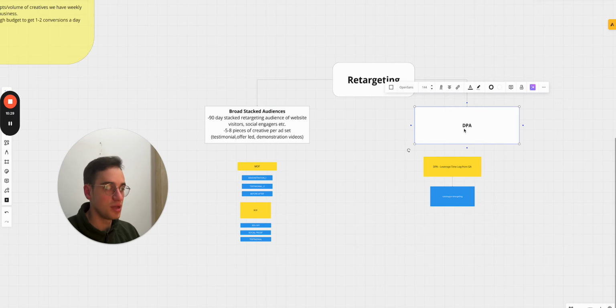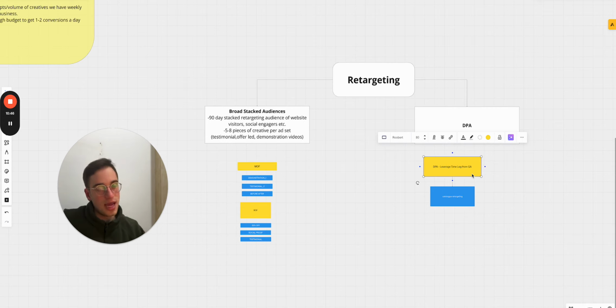The one is a DPA, or dynamic product ads campaign, that works very well for businesses that have a wide range of SKUs, so you have thousands of SKUs, because obviously it dynamically leverages all your SKUs. So for DPA, make sure you use a time lag from GA. Time lag is basically a report in your Google Analytics which shows the time frame in which people buy, and that can be a great indication for selecting the exact time frame, because obviously you can select last 14 days, last 30 days here. Typically it's like last 14 to 30 days.